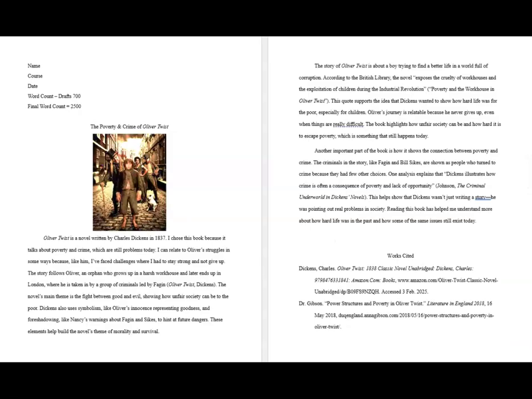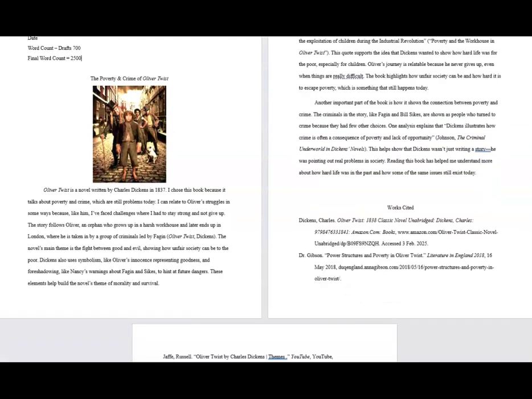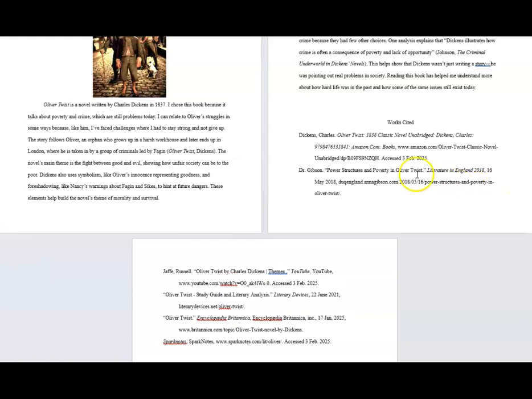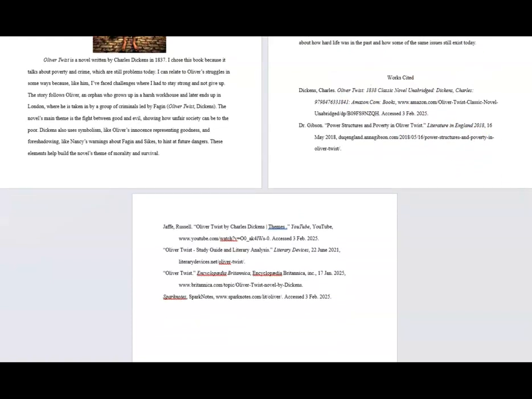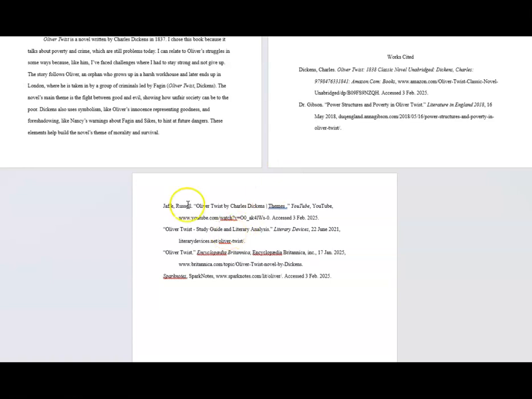So this is an example of what the essay will look like. Name, course, date. Remember, you get the word count for the final draft, and then you have the word count for all your drafts, and the final word count would be 2,500. Each time you revise, each time you change the words or add the words, you get credit for those words. So you want to make sure that you give yourself all that full credit. Make sure that the works cited is all double spaced and that everything is in correct order.